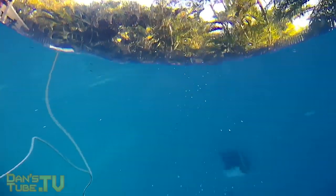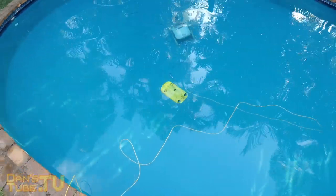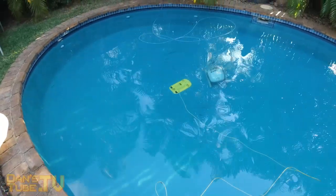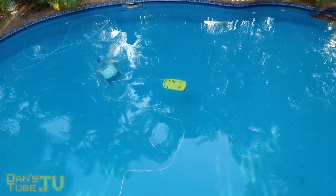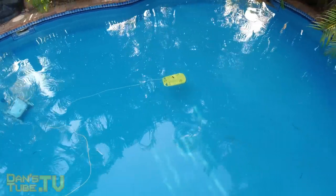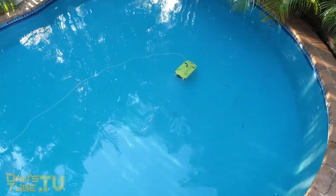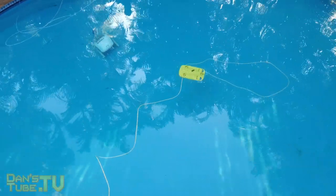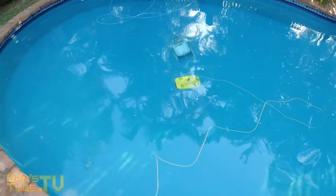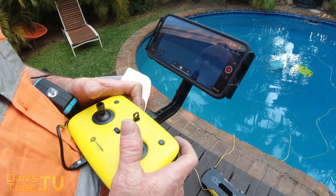And today I'm testing the Gladius Mini, which is a 5-thruster mini-size underwater drone. This unit is crazy. It has 2 hours of battery life, it has a 4K camera, and it is a true underwater drone. So in today's video, this is going to be an unboxing and just a first test in my swimming pool, and then throughout the week I'll be testing this in some really interesting locations. So make sure to come back to the channel to keep up to date with some of my future tests with this really cool unit here.